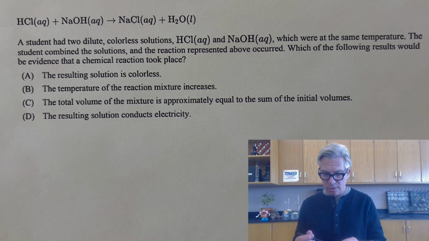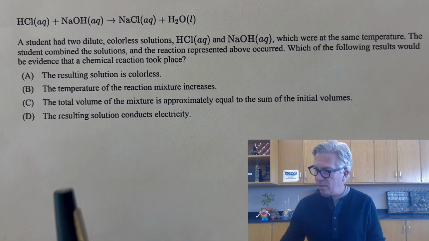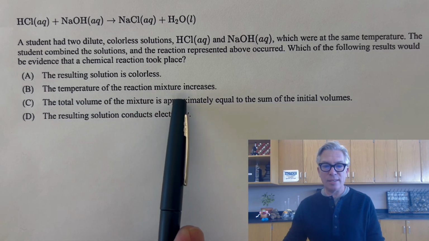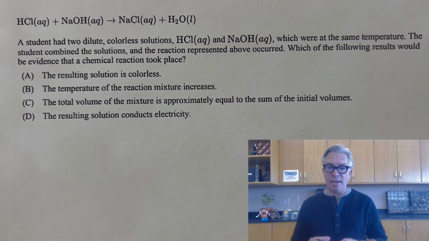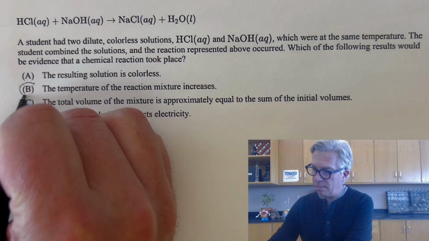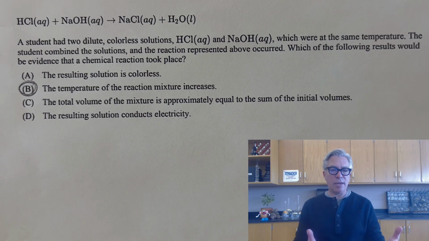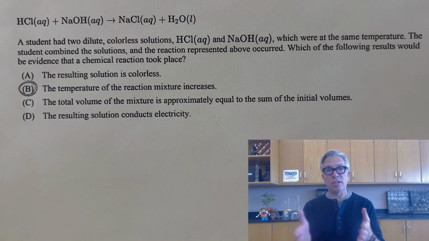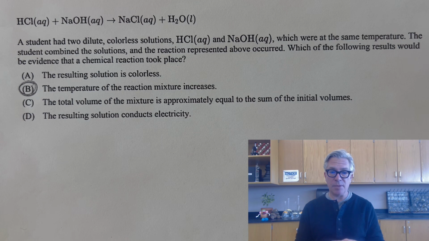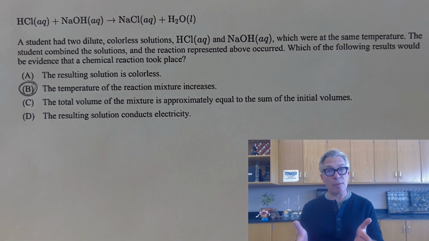And if you paid attention a few minutes ago, you noticed that the temperature of the reaction mixture increases, and that's a spontaneous release of energy, which indicates a chemical change. So good job on picking that up. Chemical and physical changes often are at the very beginning of a chemistry course. In the AP chemistry course, they included it at the beginning of Unit 4, which is on chemical reactions. And I guess that makes sense because we are looking at a whole unit on chemical reactions, and we have to be able to tell them apart from physical changes. And so it's included in section 4.1.